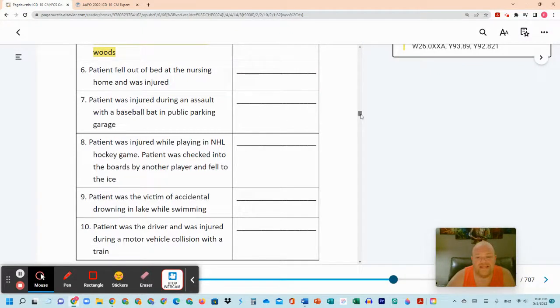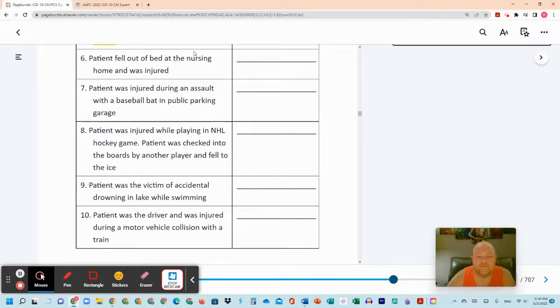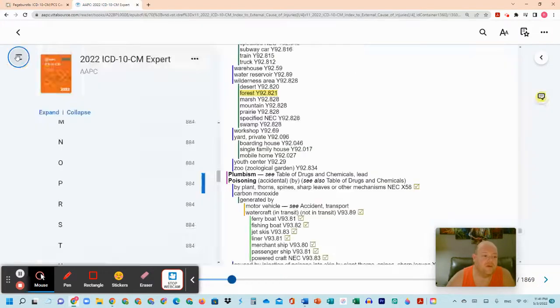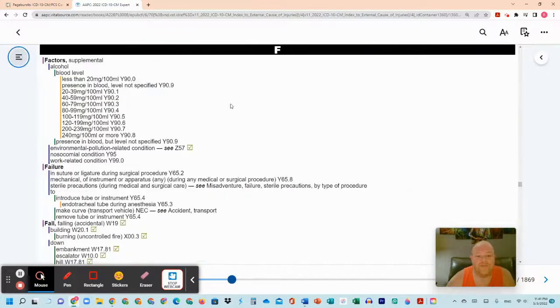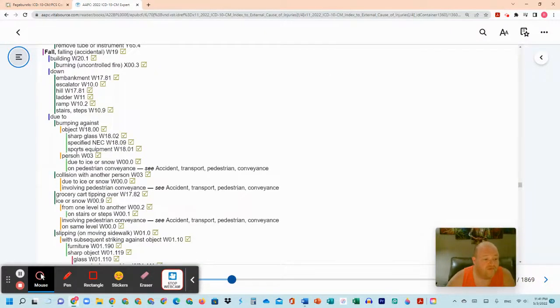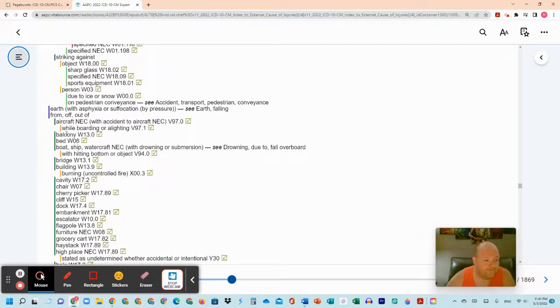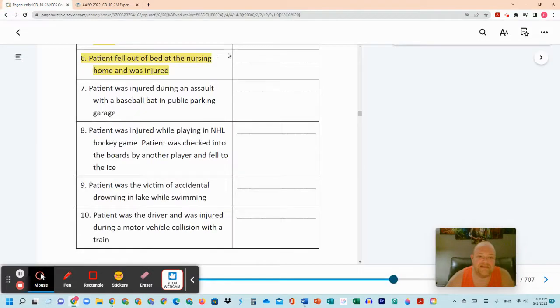Number 6. Patient fell out of bed at the nursing home and was injured. So fall out of bed. We're going to go to external cause index, fall, from, off, out of, bed, W06.